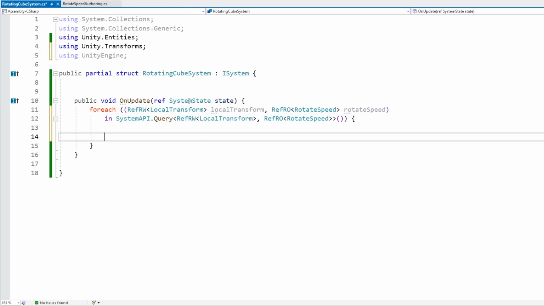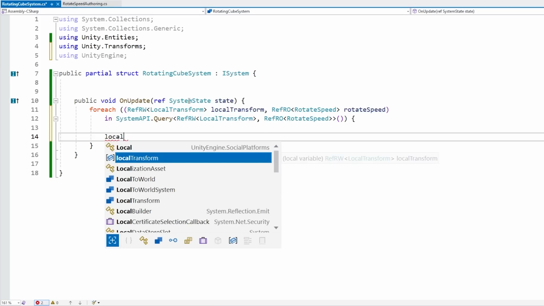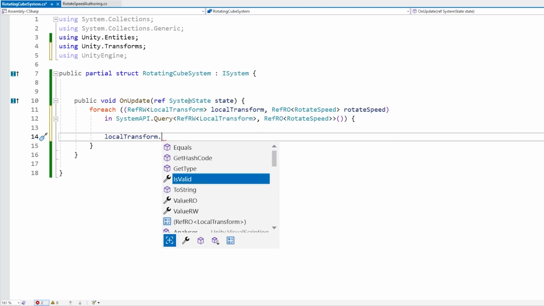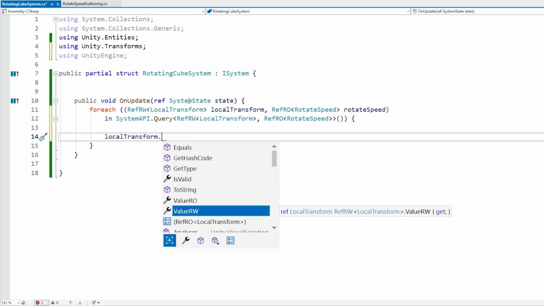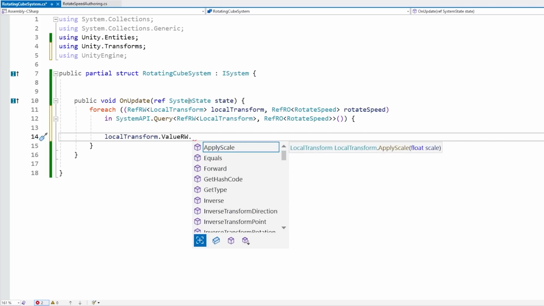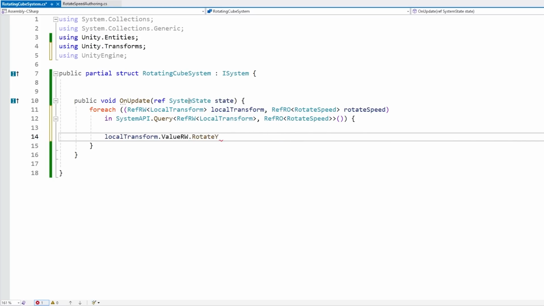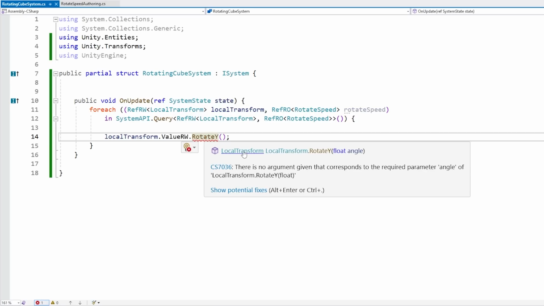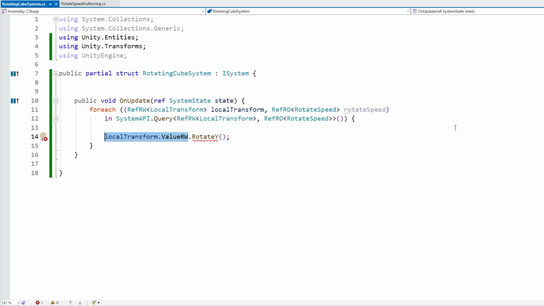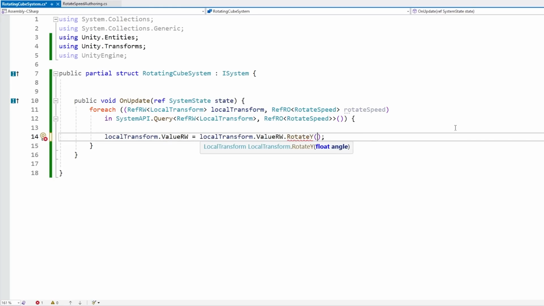Okay, so here now we have both of our components, and this foreach, the code in here, will cycle through all of the entities that have both of these components. Now here we can just apply a rotation. So in order to rotate, let's go inside the LocalTransform, and then first we need to access the underlying component with either read or write. In this case we do want to write, so let's access the ValueRW. And then on the LocalTransform, we can call the function RotateY to rotate on the Y-axis. However, this function actually rotates a copy instead of modifying the original LocalTransform. So we actually set the ValueRW equals whatever this function returns, and over here for the rotating angle.